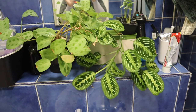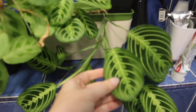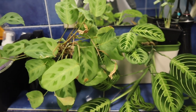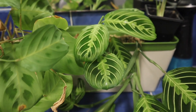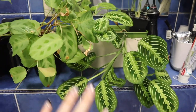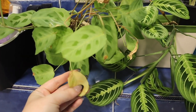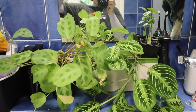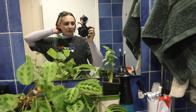It's the best. On a slightly less happy note, I think all of my Marantas have spider mites. Not ideal. So these ones have been isolated since before I left. Now that I'm looking, I can't actually find any, so maybe the pest prevention I did right before I left worked. If so, freaking awesome. Thank you, SB Invigorator. But I'm pretty sure there's one that's still in the office that does have spider mites. Anyways, I will also be trying some predatory mites against spider mites on these just to be safe, because all of these new leaves have gone all dry and dead, probably because of the spider mites. But these weren't living in the bathroom while I was gone. They were just isolated elsewhere. I just moved them back here because I don't want them in my way. So they just get to live in the dark. But yeah, those aren't doing the best.